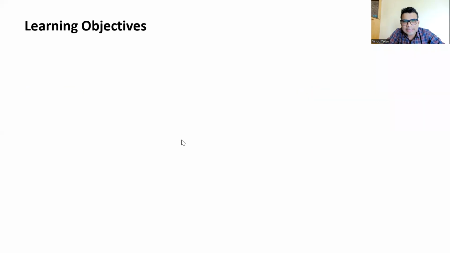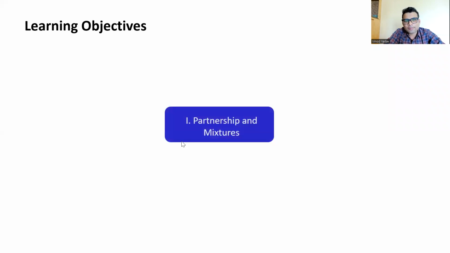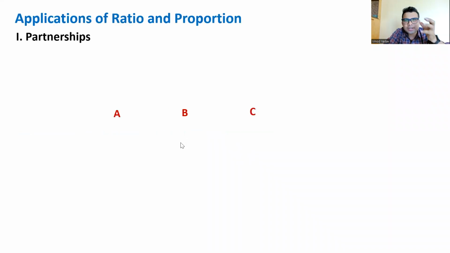Now, so first one is partnership, which is like a very easy concept, friends. So suppose, what is partnership? The word itself is so easy to understand that when two or more people come together and start a business, at the end of the year, some profit or loss happens. So that needs to be shared, right? For sharing, we want everybody's share. So how to split up a given number into various components? Which mathematical tool will help us do that? Yes, ratios. So here comes the application of ratios.